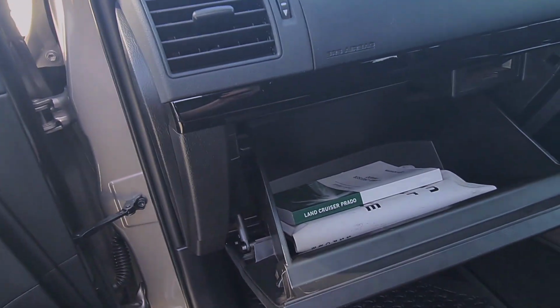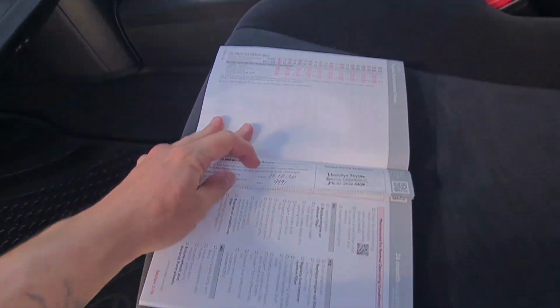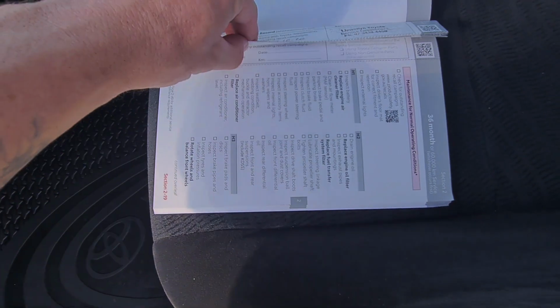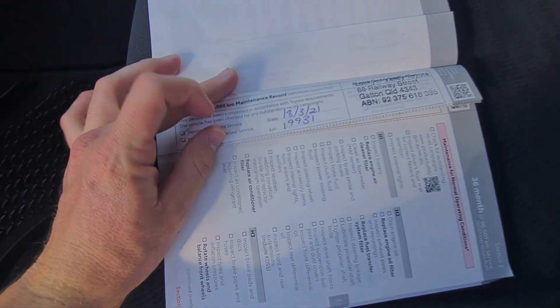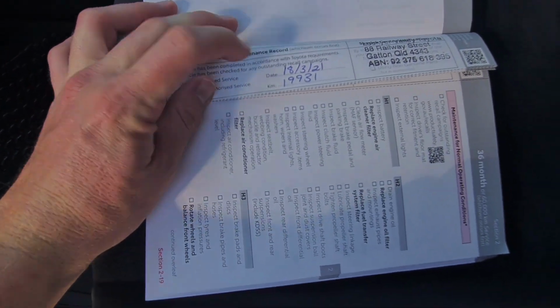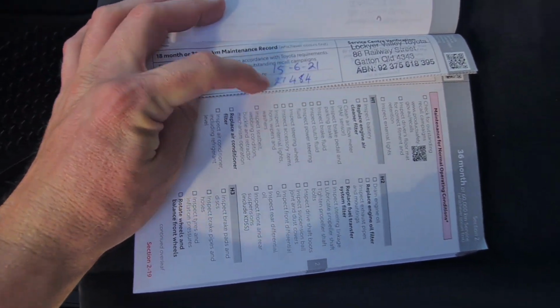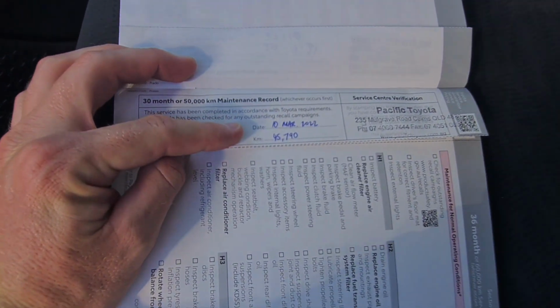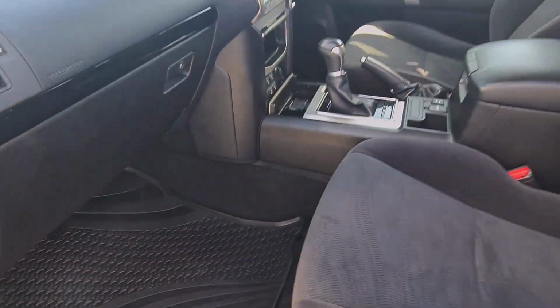All your books, manuals, everything's all on the inside here too. So like I said, full Toyota service history through this one. So original one, obviously 2020 in October at 10,000 Ks down in Llewellyn, can't even pronounce that. 2021 at March, 19,900 at Lockyer Valley, at 27,000 Ks in June, 37,000 Ks, same one, all through Toyota, and then through us, it's the 10th of March. So when they come to us, if they're due for a service, we get them done. So it's absolute full service history with this one as well. And of course, only 45,000 Ks on the clock, exactly what you want to see.